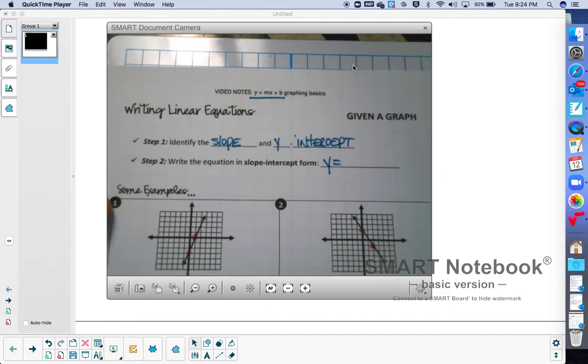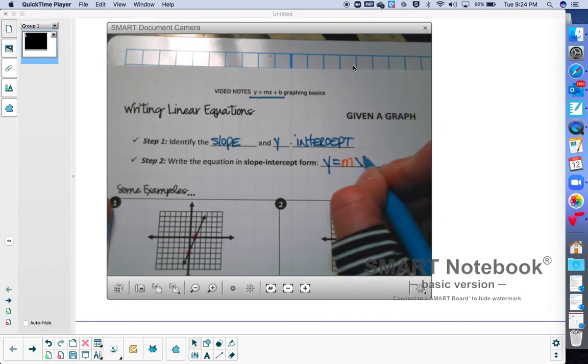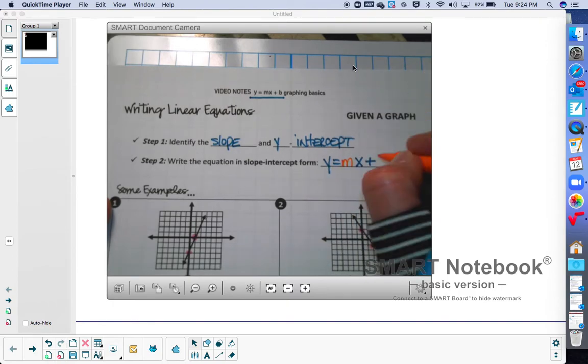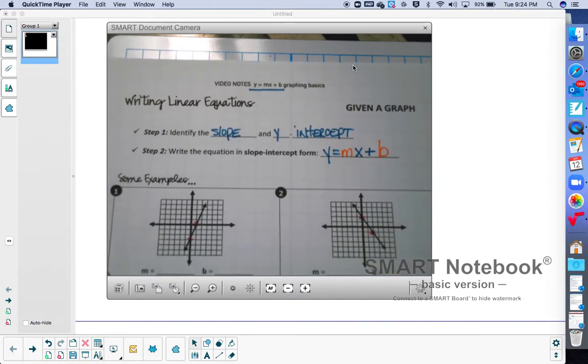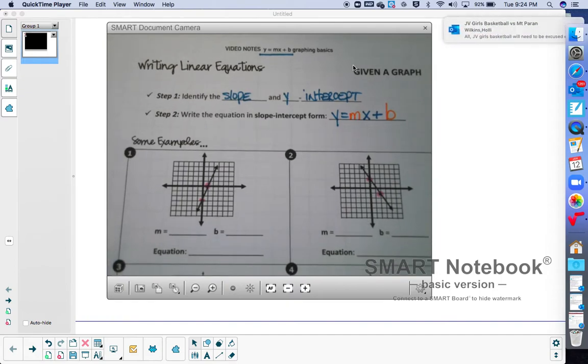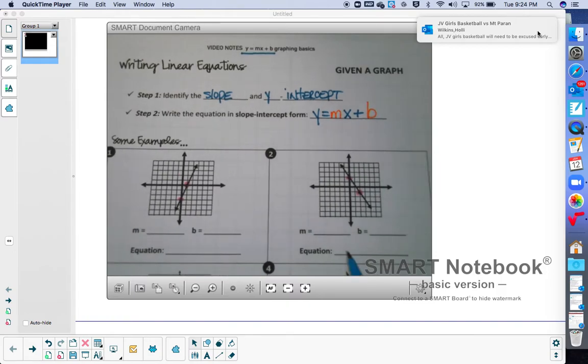And I'll color code it. M becomes a number, x and y stay letters, and b becomes a number. So what's written in orange become numbers, and what's written in blue stay variables. I'll do one or two of these with you, but I think that should be sufficient for you all. So here, let's do number 2 together.